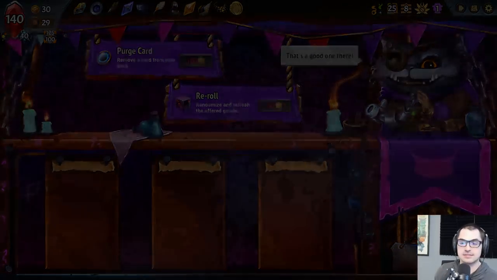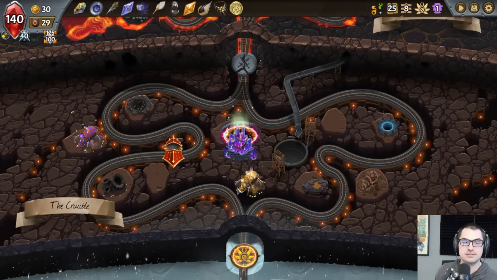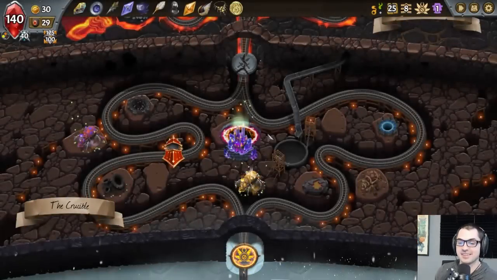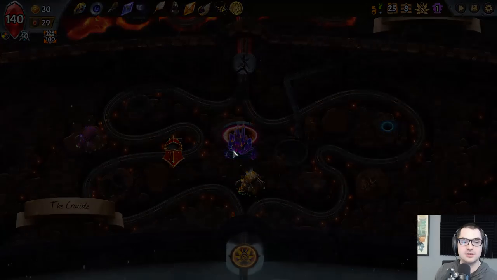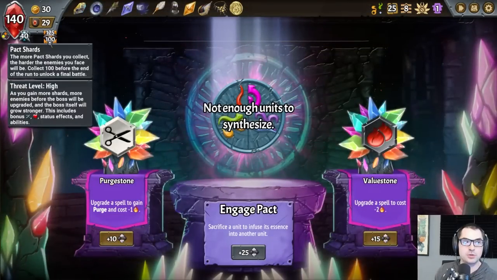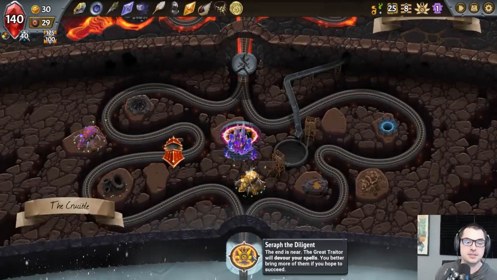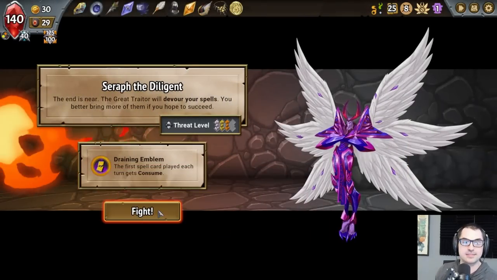Oh. Just take the money. Easy. Just take the money. Pay 265 gold to gain 270 gold. Yeah. We could add more shards, but it really doesn't benefit us to do so. So, let's not. Let us not.